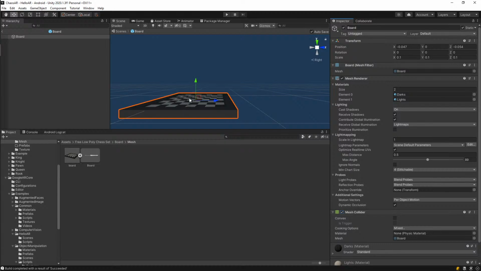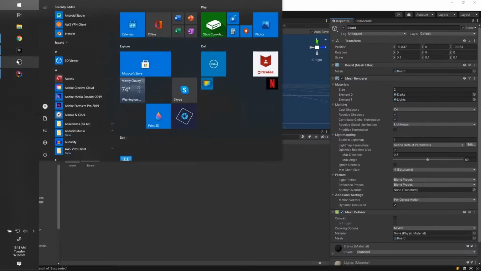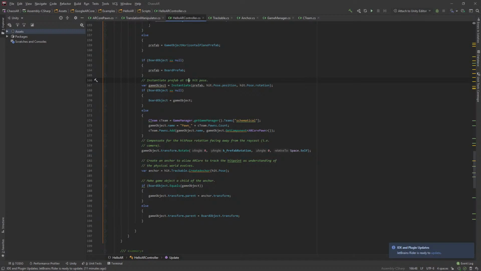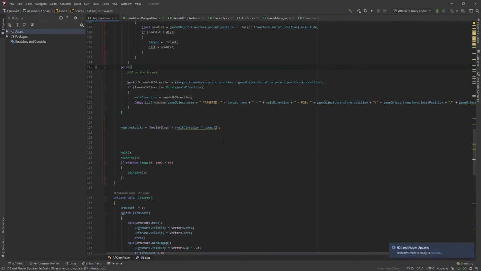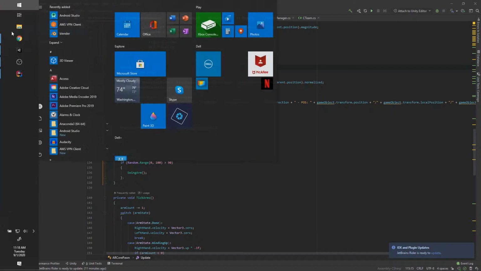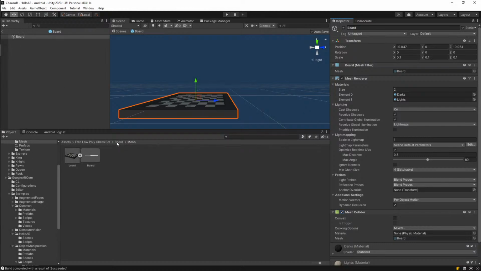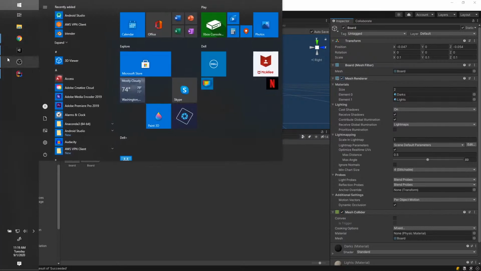So next step, let's take a look at the code I had there. And a core pawn. All right, we got something. Disable the mesh renderer. Check the mesh renderer to see if it's still there. All right, Super Jerry, you know this stuff way better than I do. I think you should have your own channel. It is there. You are correct. You should definitely have your own channel.